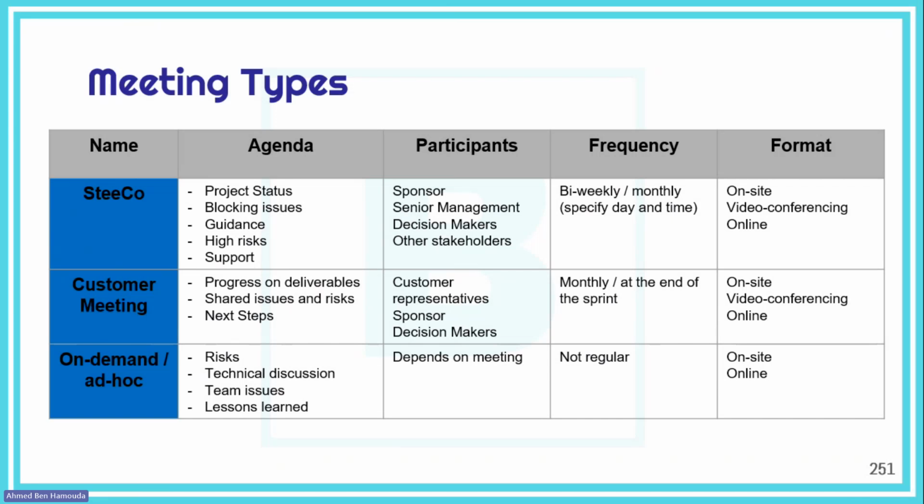Or sometimes we need to have an ad hoc meeting to discuss team issues, for example in case of conflicts between team members. Then we need to take that in separate meetings. Or we can also have meetings for lessons learned, and that's actually a must now in every project, to have a meeting or meetings for lessons learned.